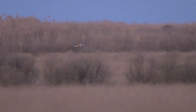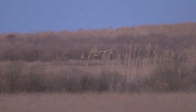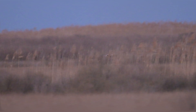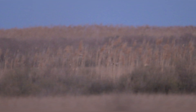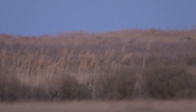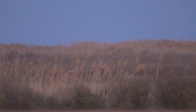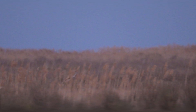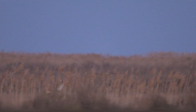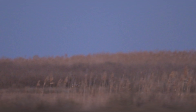Finally, one of the owls got a bit closer. When I say closer, I'm still talking about a couple hundred yards or so away. With no light left, and a target subject that looks a lot like the environment it's flying in, autofocus was not an option. The Z9 autofocus system is good, and it keeps getting better, but it had no idea what to do with this situation. So manual focus it was.